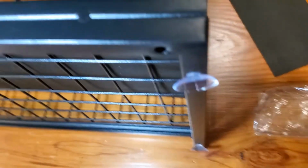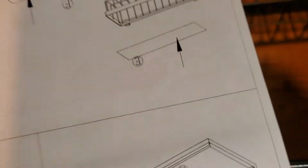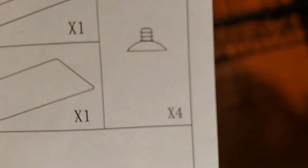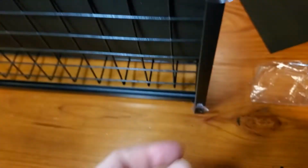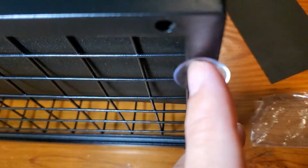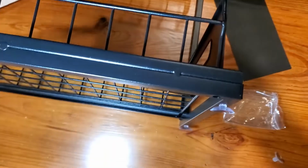All right, so part of this may become a little confusing as they give you 5 of these pieces, although the instruction manual, and there's the 5th one here, will only tell you that there are only going to be 4 that come in. So they give you an extra, which is great, but it might be a little confusing because you might be looking for an extra hole to put things in. So that said, once they're set in, the whole idea is to keep this in place as a suction so that when you slide this thing in and out, it does stay in place. So let me show you it in action.